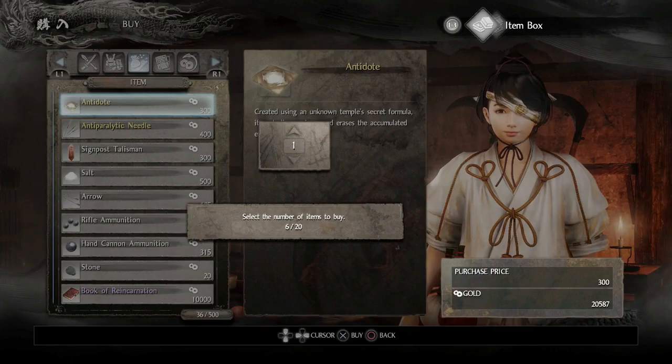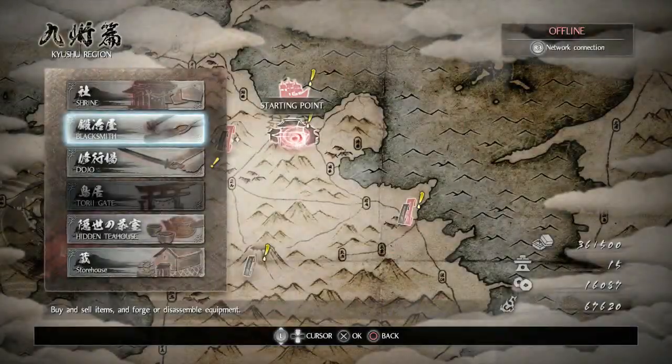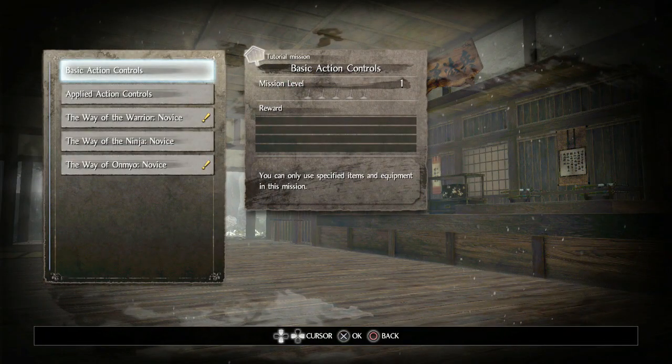Oh, yeah, so also we are going to be going to the blacksmith and buying some antidotes because of the next mission. Within this next mission, there is actually a place with fog of poison.